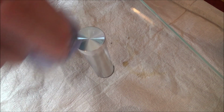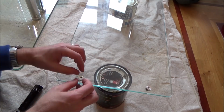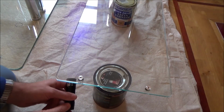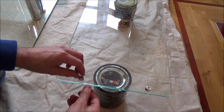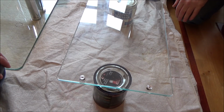Now just going to use a bit of IPA just to get rid of the marker. That one on there for about a minute. It's probably far too long, but the way I look at it is it's not going to do any harm. Right, yeah, lovely, nice and feels strong. So again, I'm going to leave this outside.